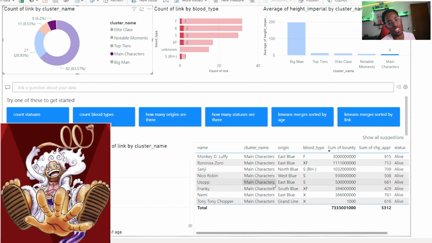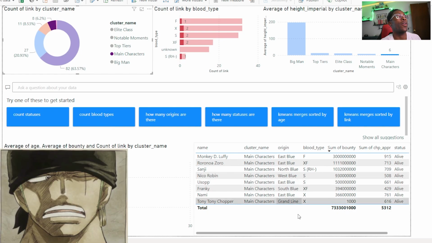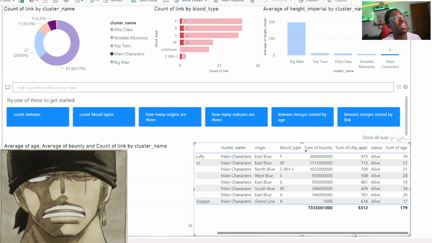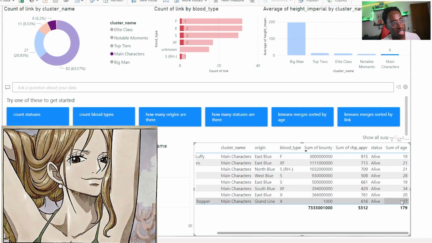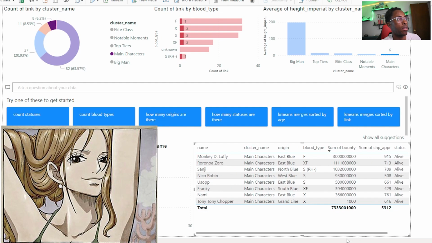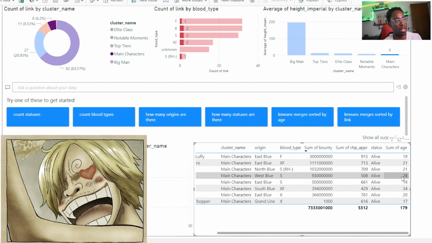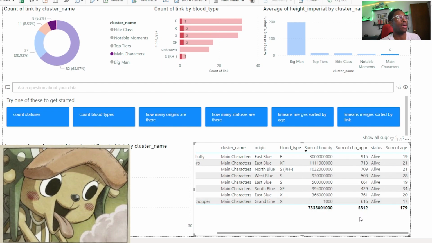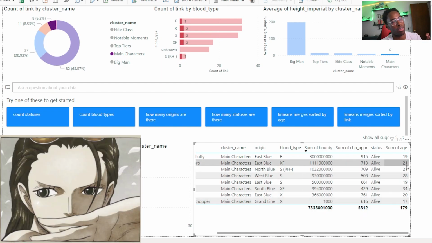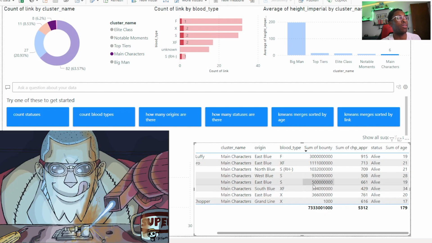Then we have the main characters. So this is the Straw Hat crew outside of Jinbei and Brook. We've already discussed essentially why. The young age, I think, this is Robin, I believe. Oh no, that's Frankie. So Frankie and Robin being the two oldest ones. I think the predominantly young age, the high volume of chapter appearances, and then those two are probably the key top two metrics I would say that define this group, followed by bounty.